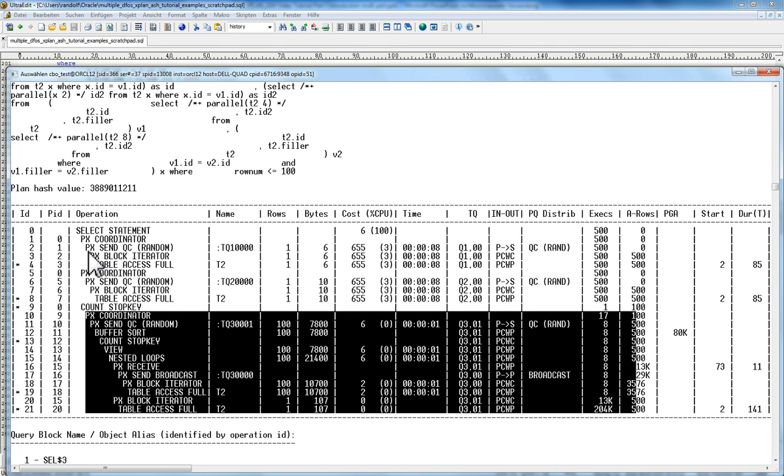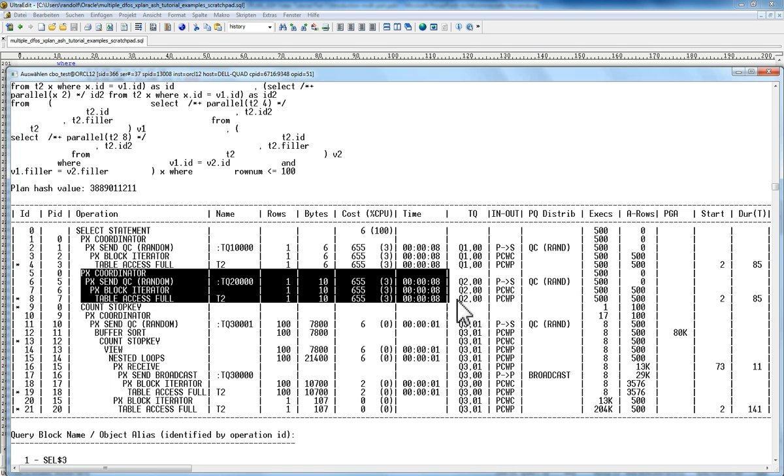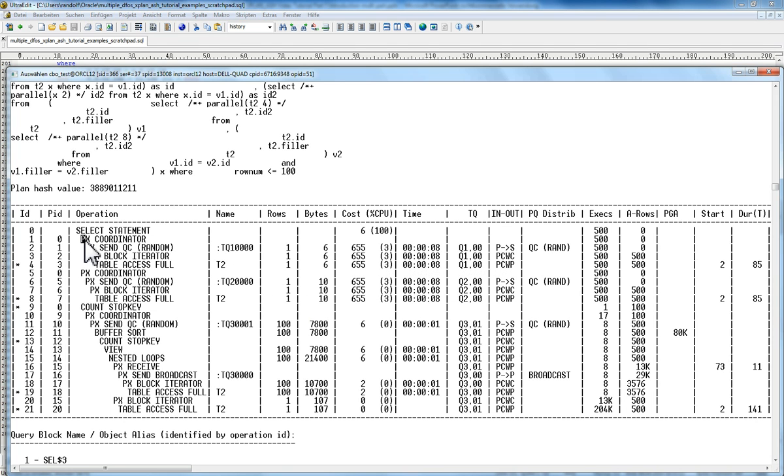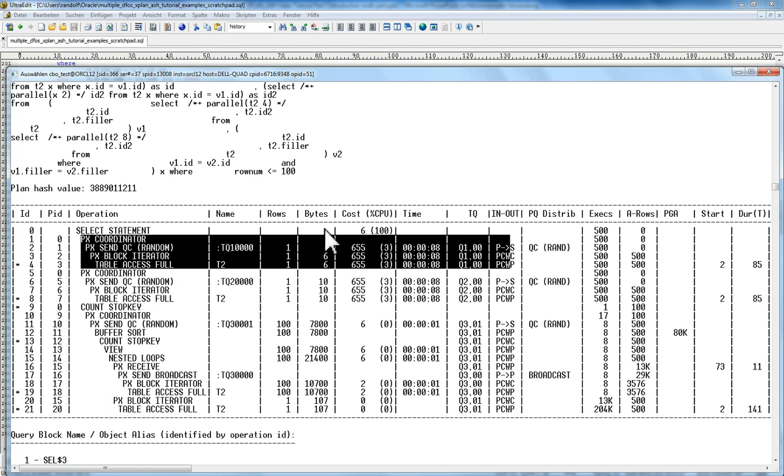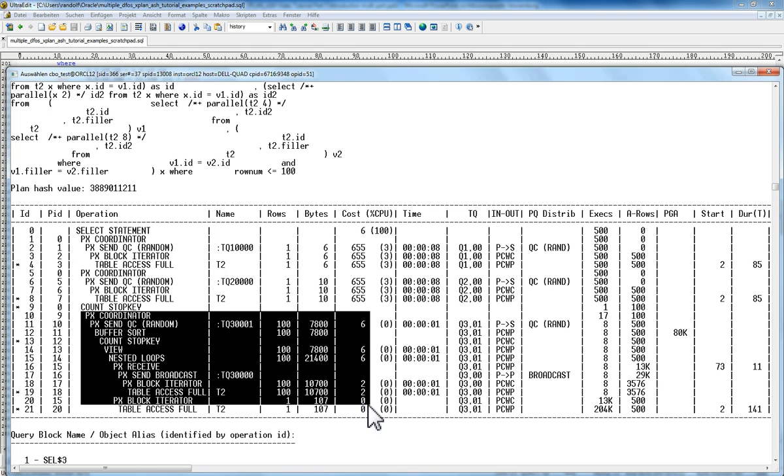So in contrast to the previous cases where we had multiple DFO trees, you do not get this reacquisition of separate parallel execution server sets, but this is actually executed by the same parallel execution servers that run the main query. That seems to be something specific to parallel scalar subqueries.